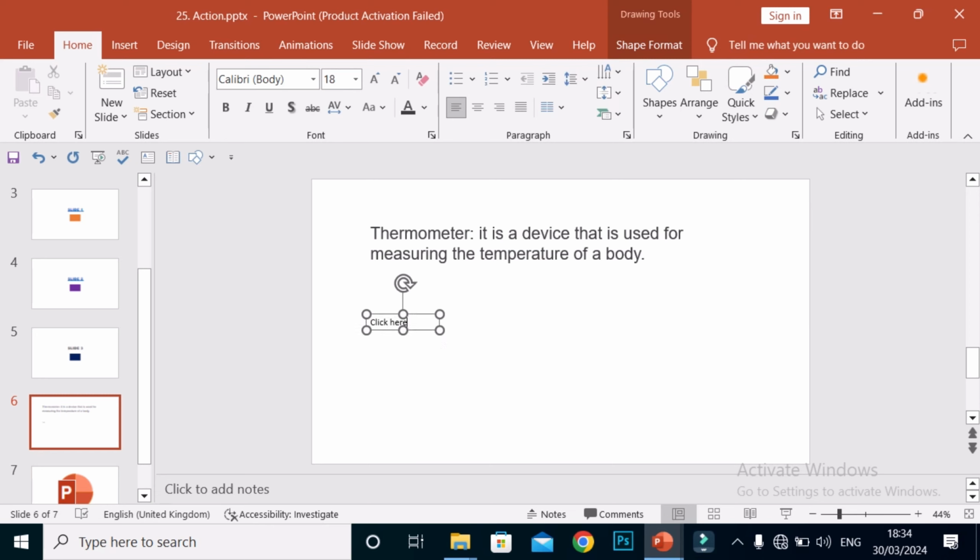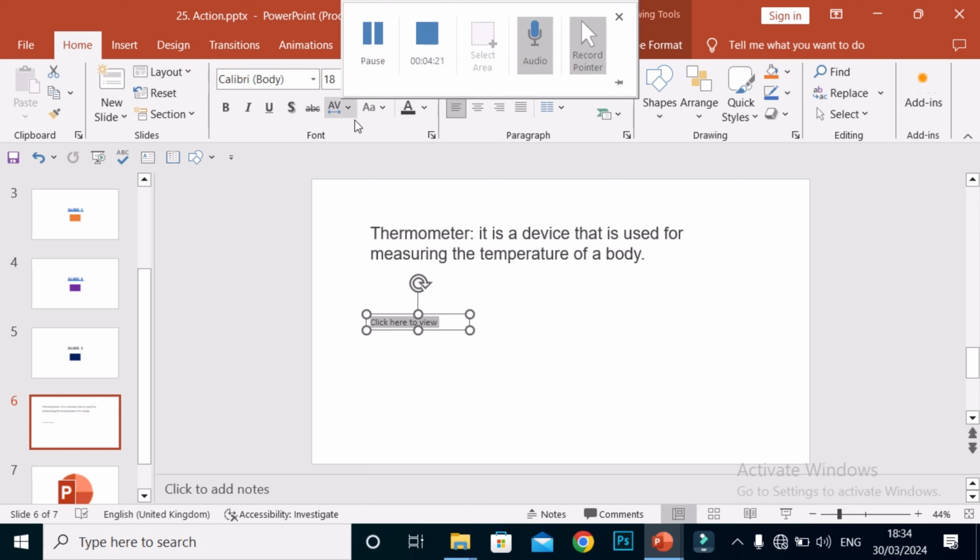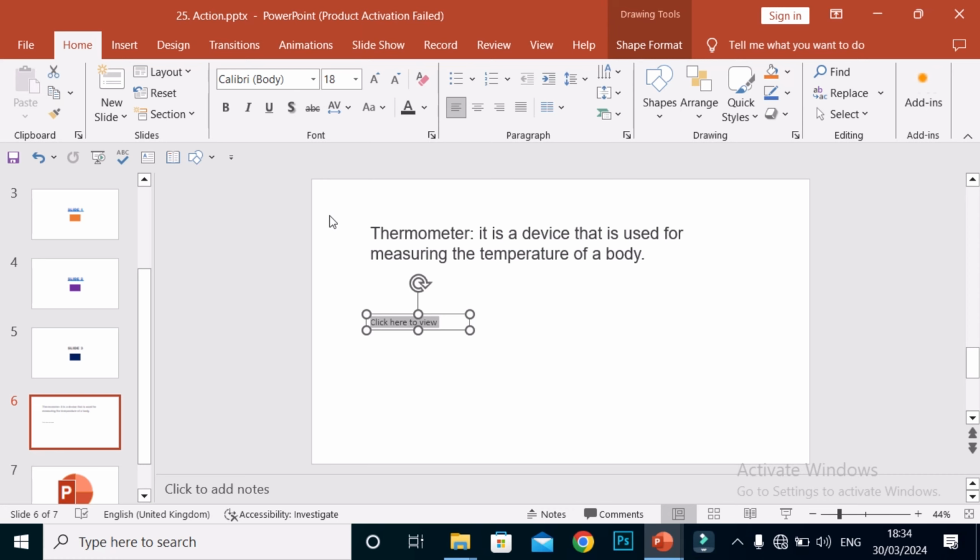Click here to view. I don't have the picture of a thermometer per se, but I will just use this to illustrate something.